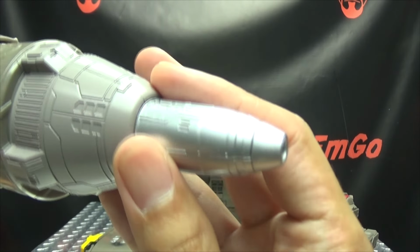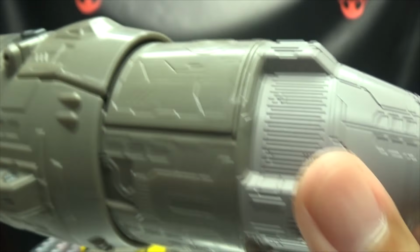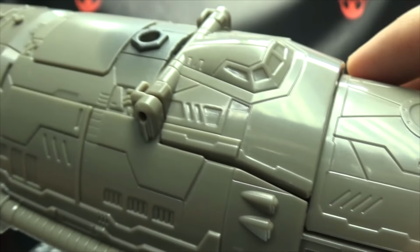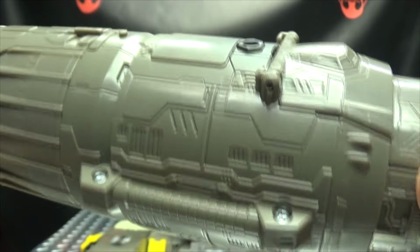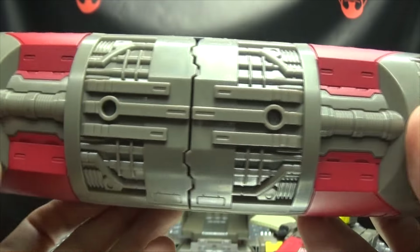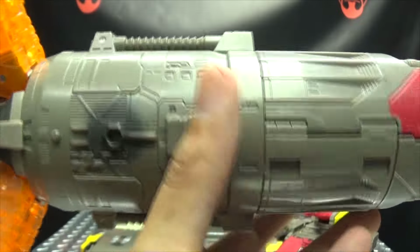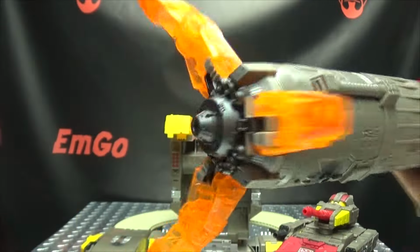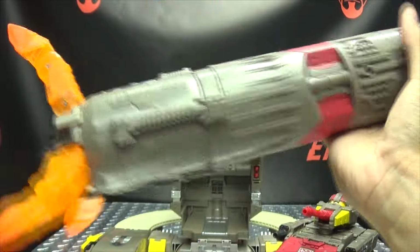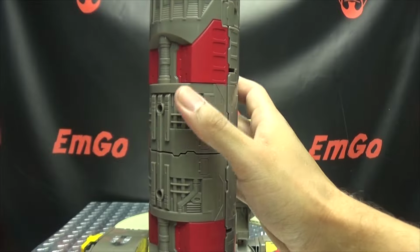You can see the nose cone section here, done in silver. Lots of detail throughout. You actually do have a little cockpit here molded in. And again, lots of detail going on. Get a little bit of red in there. You can see lots of molded detail. You have Mega's claw right there, big thruster at the end, and yeah, this is ridiculous.